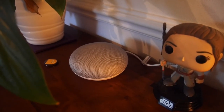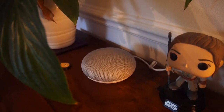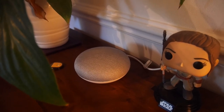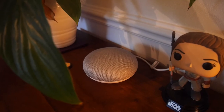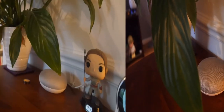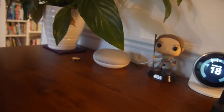It's not terrible. If you're an audiophile, it's terrible, right? But for background music, it's perfect. That'll do, especially in the bedroom or something. Anyway, I forgot to add this bit to listen to the music. So there you go. I hope you can hear me talking over it. I hope that's shown you a nice little unboxing.